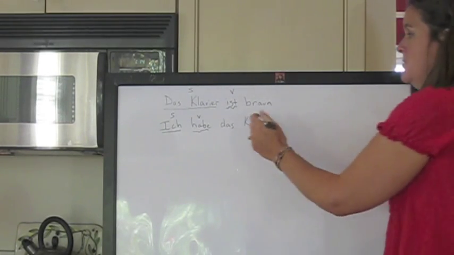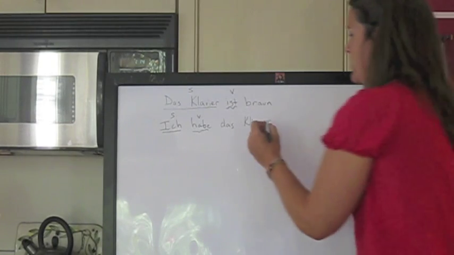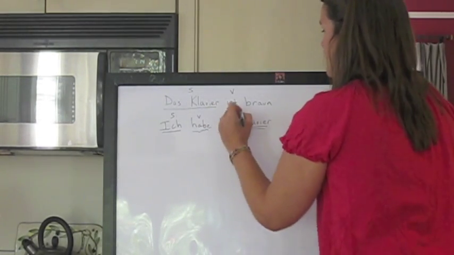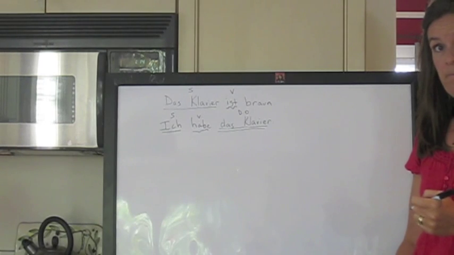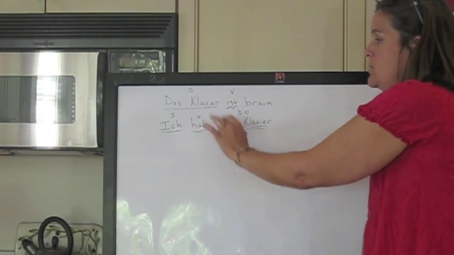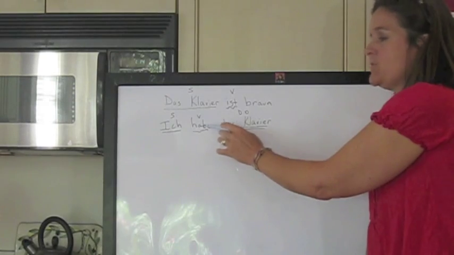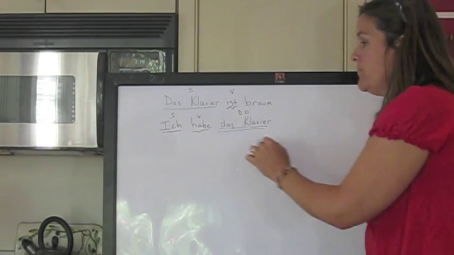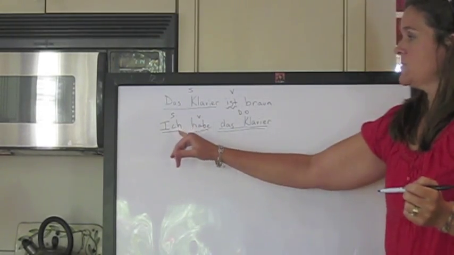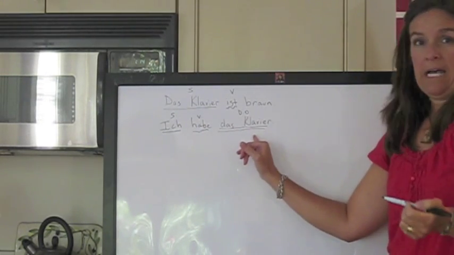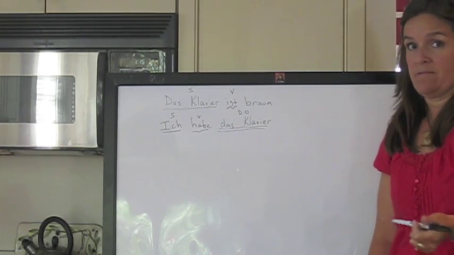Now the next question is, what do we do with das Klavier in this case? Ich habe das Klavier. In this case, Klavier, we're going to underline it twice, is what we call the direct object of the verb. I am the subject. I'm the one who's doing whatever the verb says. I have. But then we have to ask the question, well, what's receiving the action of the verb? And whatever or whomever is receiving the action of the verb is the direct object. So you ask yourself, what do I have? I have the piano. Ich habe das Klavier. And that makes das Klavier the direct object of the sentence.